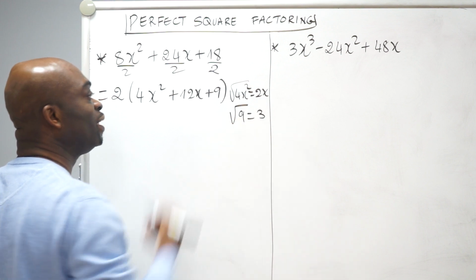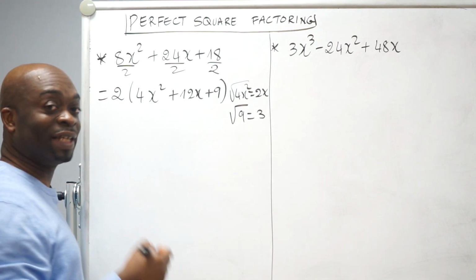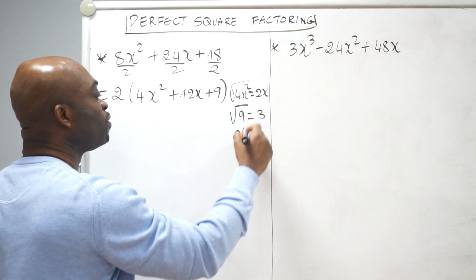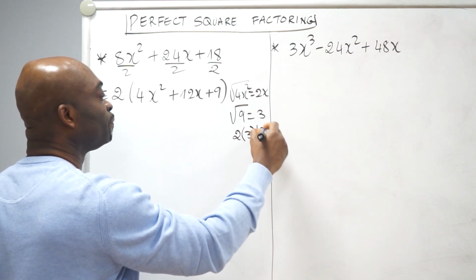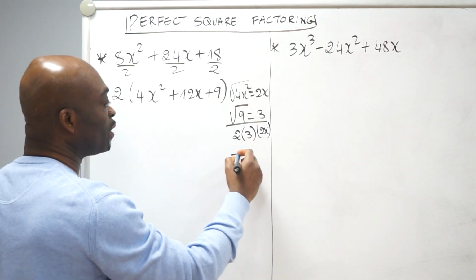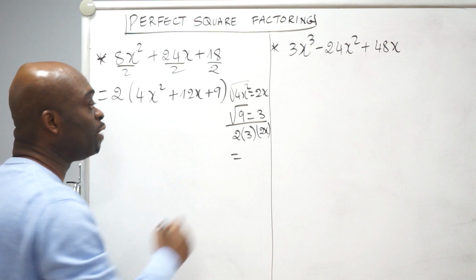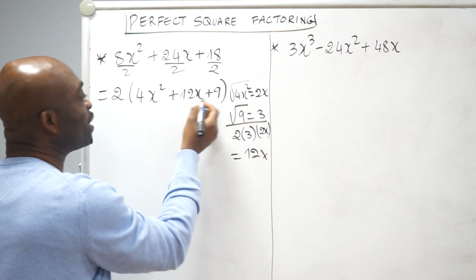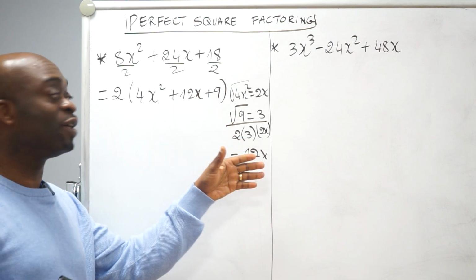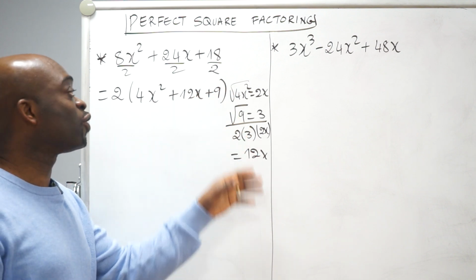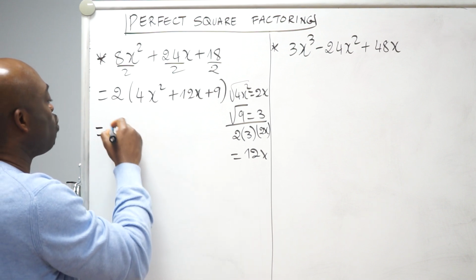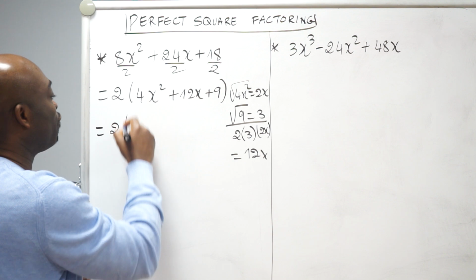Okay, and then the next thing, the third step, is taking 2 times those two expressions. So that would give us what? 2 times 3 is 6, 6 times 2x is 12x. So that gives us 12x. Do we have 12x here? Yes. So once you go by these steps, that's just like a little test. Once the test works, that's it. You're done. Because once the test works, that means that you're in front of a perfect square.